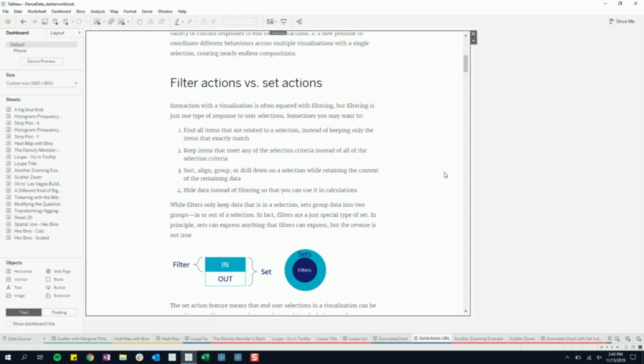But just to give you a high level on what they're doing, right? Sets are Boolean in nature, so the result is either going to be true or false, or 1 or 0. And with a set versus a filter, when we're filtering data, it's either completely removed from the view or it's in the view. But with a set, you can sort of dynamically move things in the set or out of the set. And you can also see simultaneously what's falling within the set versus what's falling outside of the set. Right? So they're a little bit different in that way.